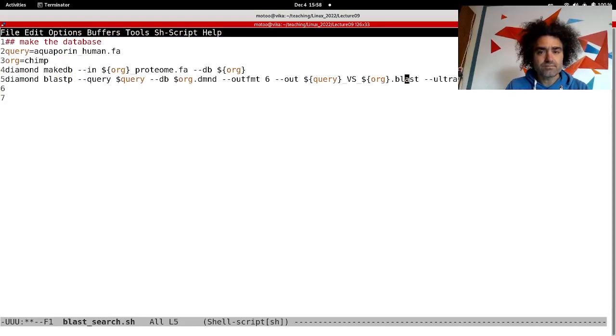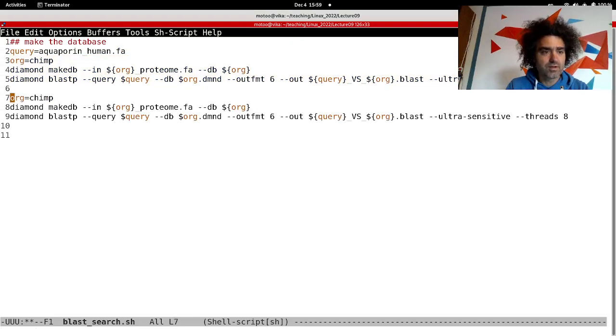Okay, so if I then want to use the same thing for mouse, I will do that here in this way. It's not optimal again. Maybe a better approach would be to use external variables for that, but it doesn't matter in my case here. Okay, so this will be mouse. Let's check.